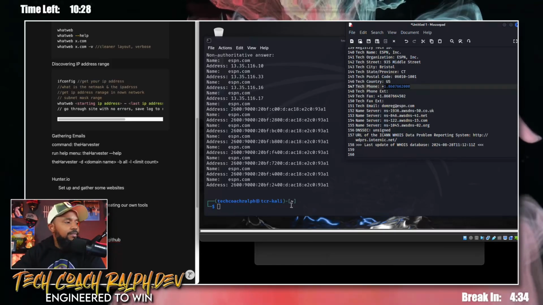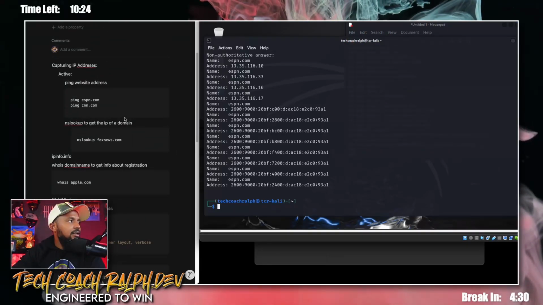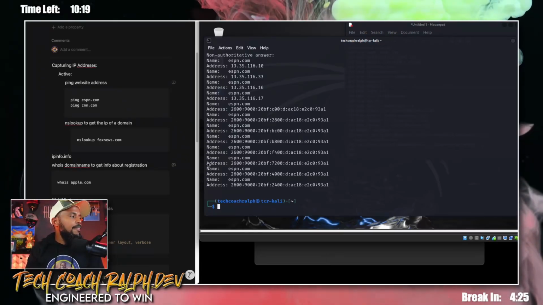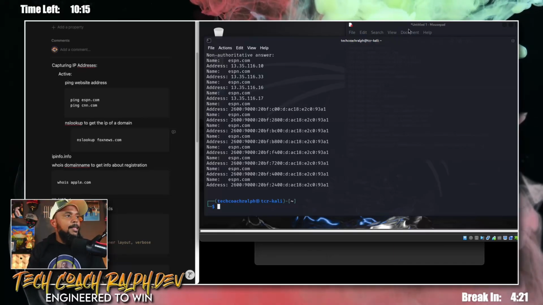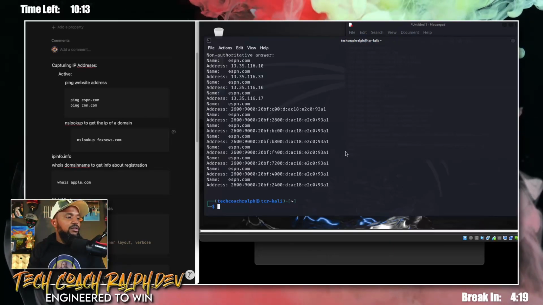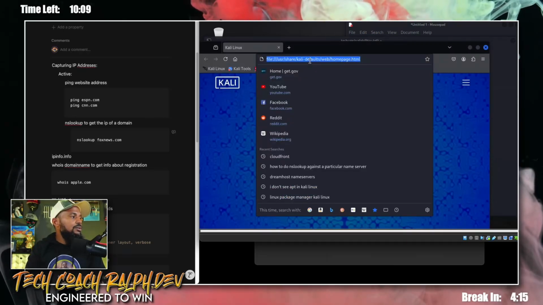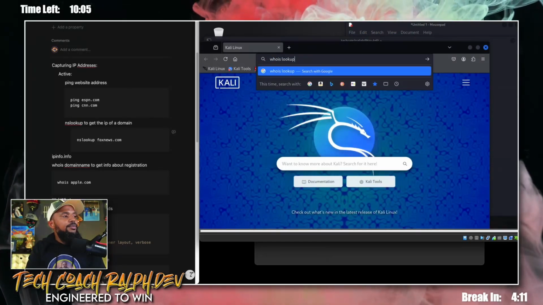Let's see what else. All right. So, what else do we have? Oh, let's use the website for Whois as well. So I will go to Firefox. And what about we go to Whois lookup, right?